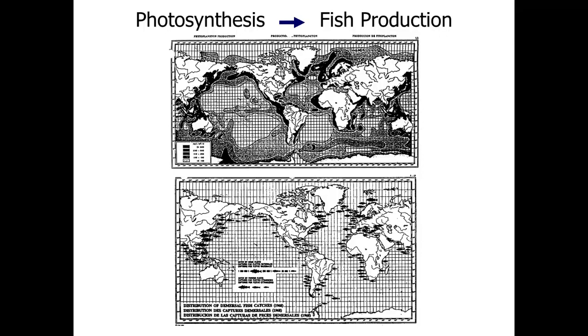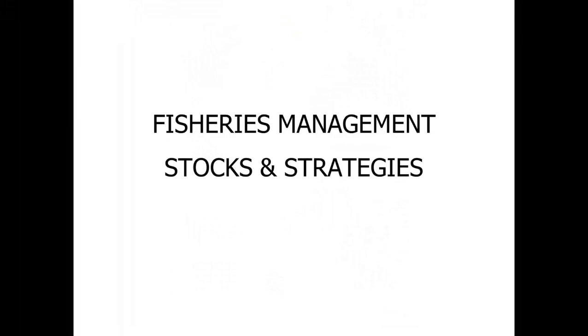Environmental aspects like the idea shown in these two graphics that increased primary productivity in terms of phytoplankton leads to increased fish production. All of the black zones shown on the map correspond with very productive fisheries. What do we know now that is applied to fisheries management beyond just we can't eat all the fish in the sea, which we know isn't true?